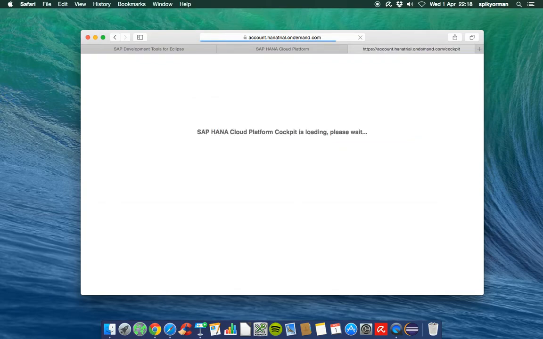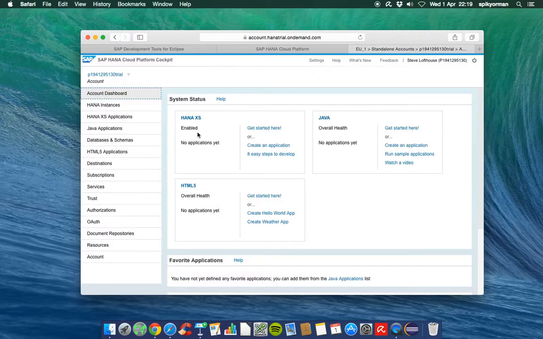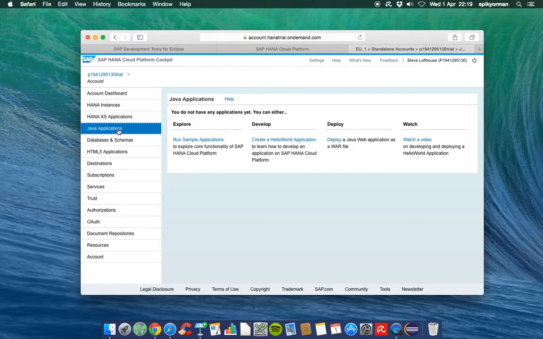And in we go. Now, we're going to be building software in Java. So if we move down to the Java application section of our Cloud Platform cockpit, we can see that at the minute there are no applications there because we've not built any.